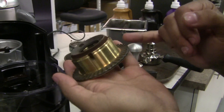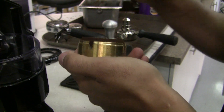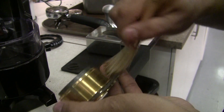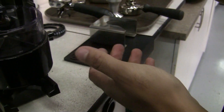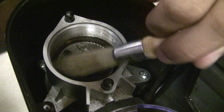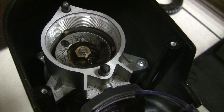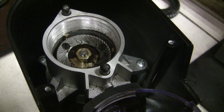Once the upper burr is removed, you have access to fully clean it out. I suggest using a group head brush — it does a very good job taking out the grease and coffee grinds. Or a grinder brush if it's nice and light; you can just brush it away. You want to make sure everything's clean, especially the threads — you want to prevent coffee from going into the threads. You can take a look at the internals of the grinder; that's the lower burr. The MDF is running 15mm flat burrs. With this open, you can brush away the grinds from the threads. This is a much more thorough approach. You can run grinds cleaner through on a medium setting — grinds cleaner will do an amazing job removing odors and little particles — but over time, with coffee oils and buildup, it's much better to take it apart and do a manual clean.